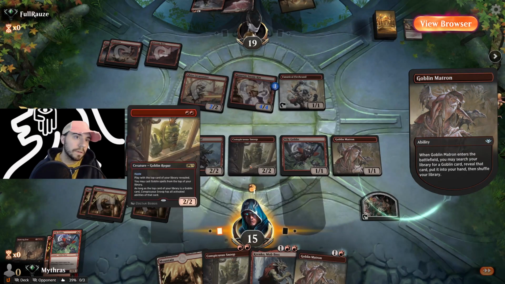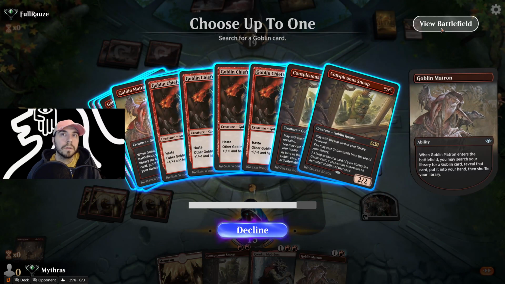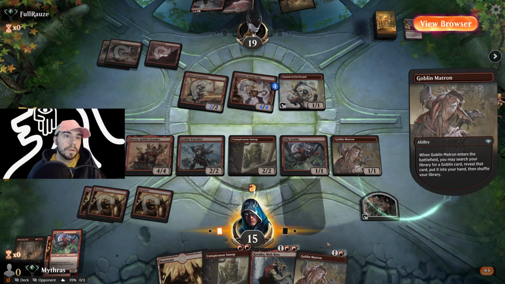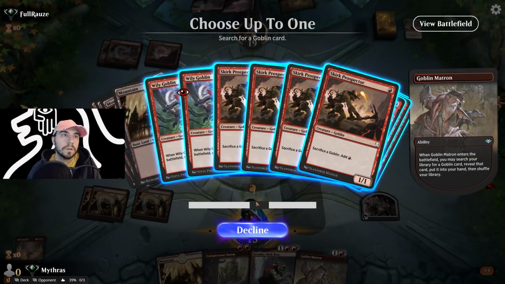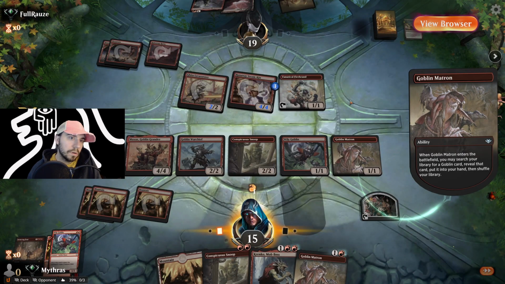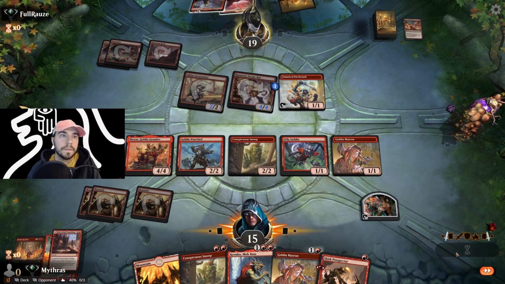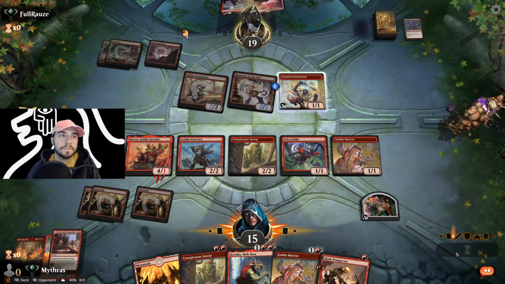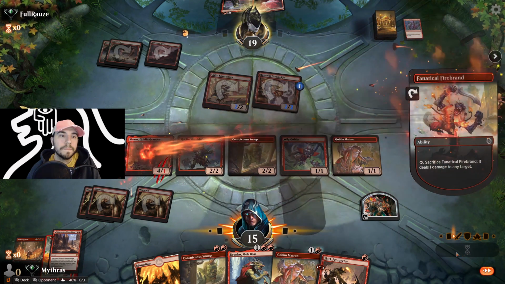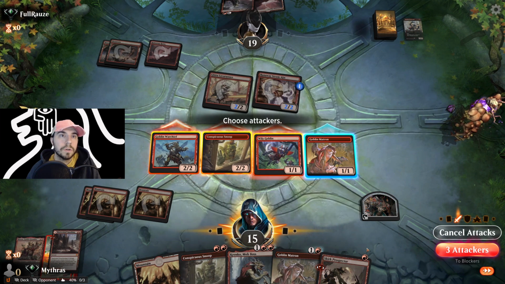Let's view the battlefield. We still have a Goblin Matron. So we can grab a Muxus again. We got 4. We're gonna want this guy. That is still a ton of damage. We get in.